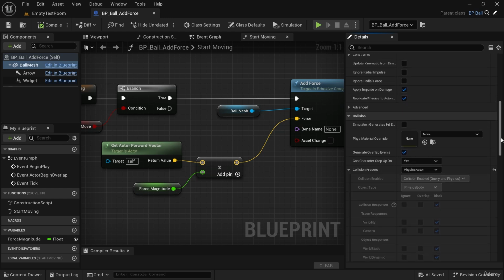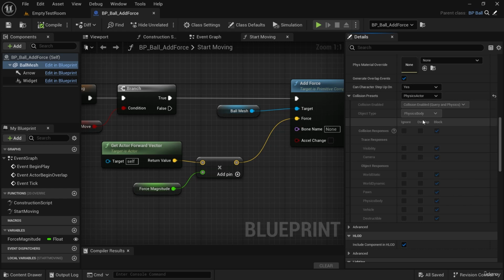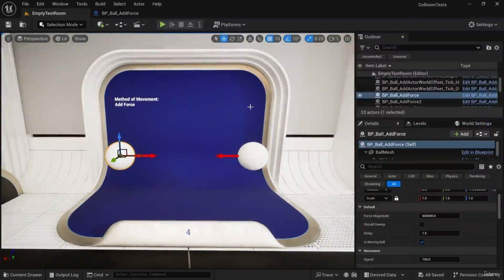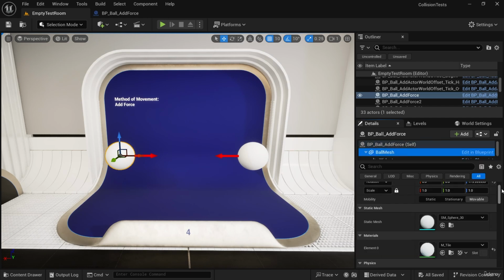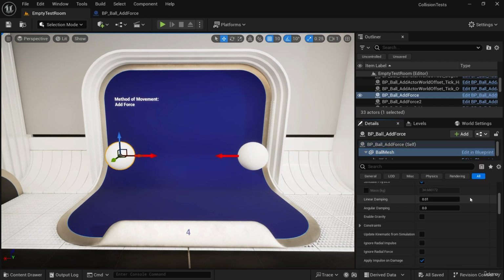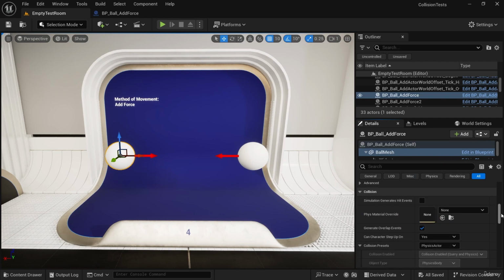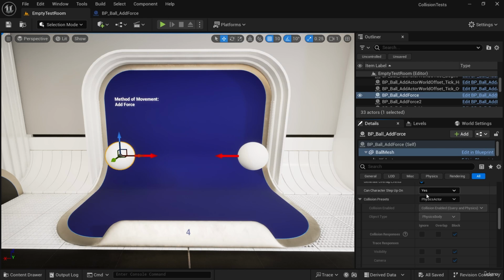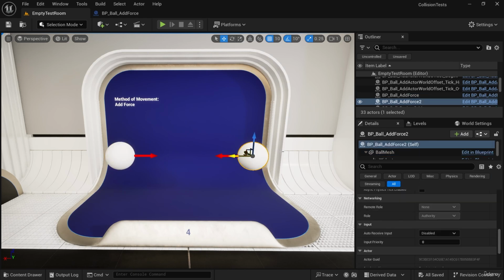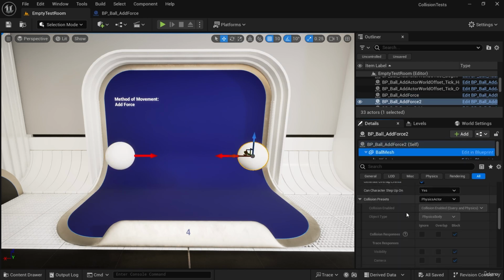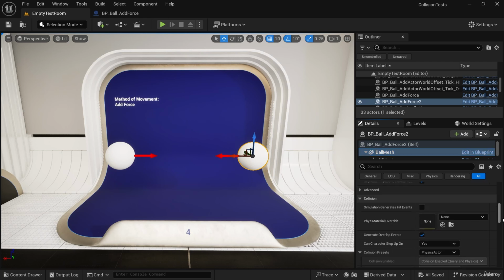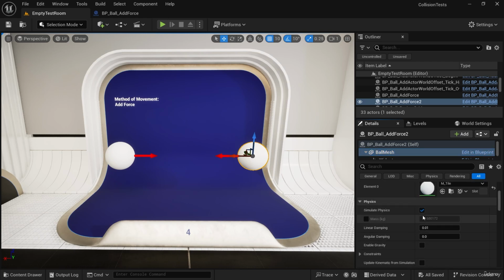So we can use these presets. We don't have to set this to default. We'll just use the physics actor collision preset. And when testing, it's always a good idea to verify that each instance in the level is using the collision presets that we expect. So I'm going to select the first actor to the left with ball mesh selected in the components. I can scroll down and see that its collision presets is set to physics actor. And the same goes for the ball on the right. If I select its ball mesh, it's using physics actor. And both of these are indeed simulating physics, as seen by the checkbox for simulate physics.